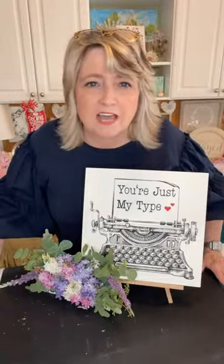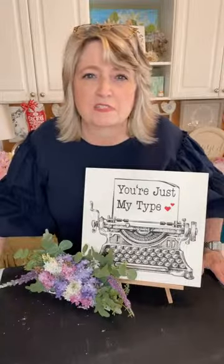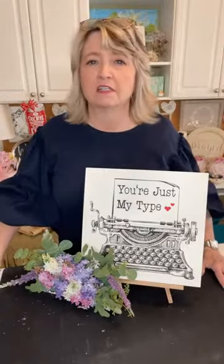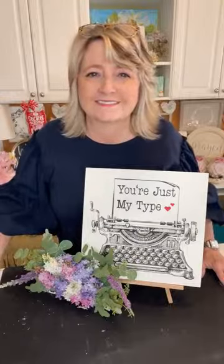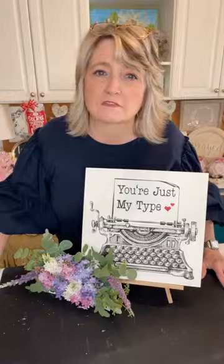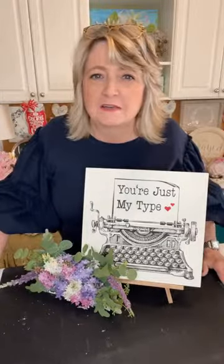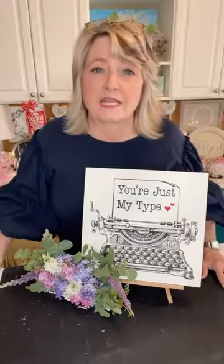Oh my gosh, Charlene says the typewriter would be a wonderful print for someone's office. I totally agree. Do you think my husband would like me to go hang this up in his office downstairs without telling him first? Probably not. Especially if I did a whole bunch of flowers coming out of it.